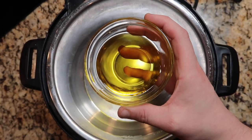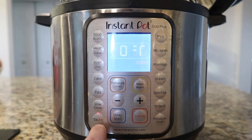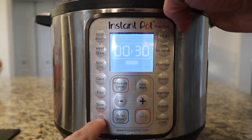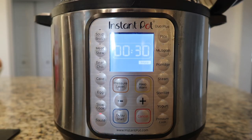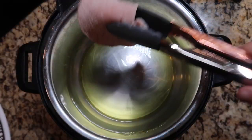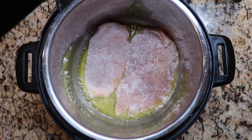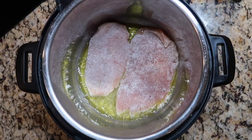I'm going to add in a quarter of a cup of extra virgin olive oil and give that some heat. I'm going to hit the sauté button and I want to make sure I'm on the more or high setting. After three minutes of our oil heating up, in batches I'm going to take about two chicken cutlets at a time and place them into the pot and brown on each side for about no more than a minute — it's kind of like a flash sear. It doesn't have to be golden or anything like that, just a light sear. We just want to give it some extra flavor and texture with that dredge on there.